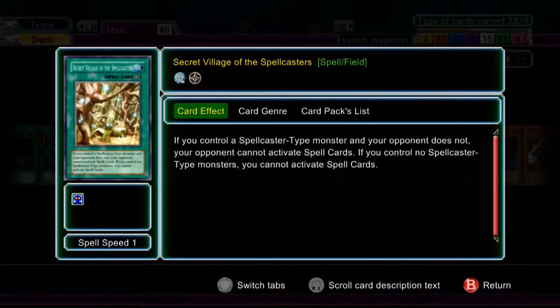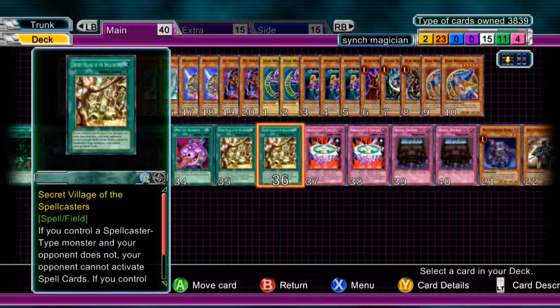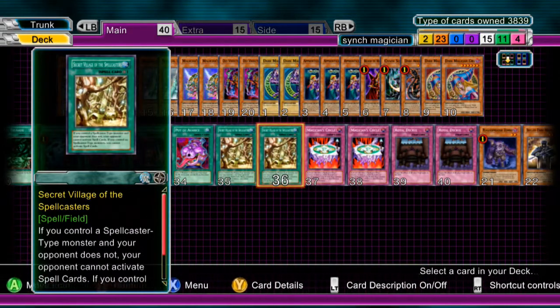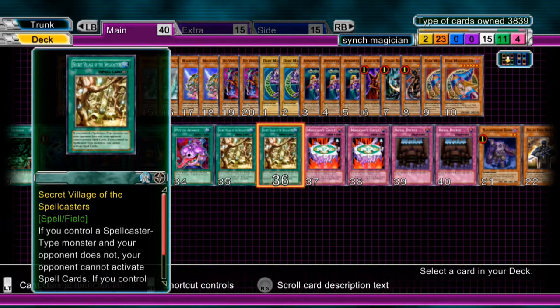2 Secret Village. I wanted like a lockdown version of this deck, so yeah, we have this. If you have no spellcasters, your opponent can activate spell cards, but you can't. But if you control spellcasters, your opponent can't unless they control a spellcaster. So, two of these, and that's also another reason I wanted a higher monster count of spellcaster.